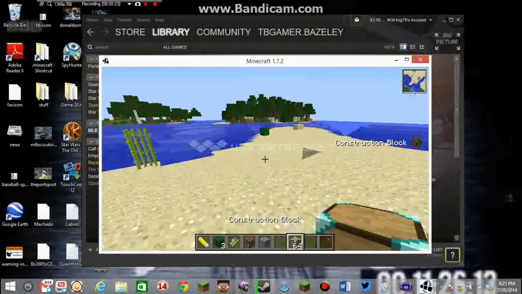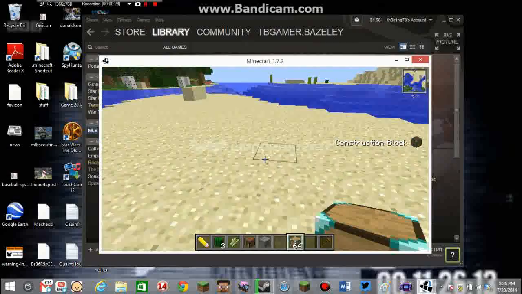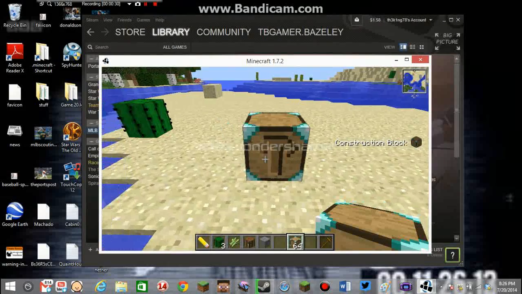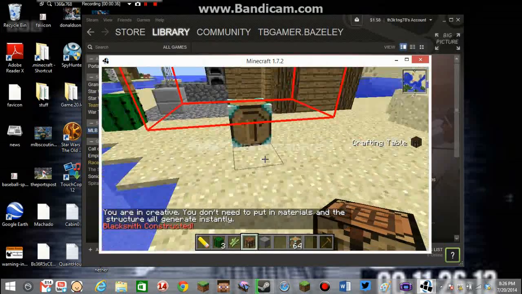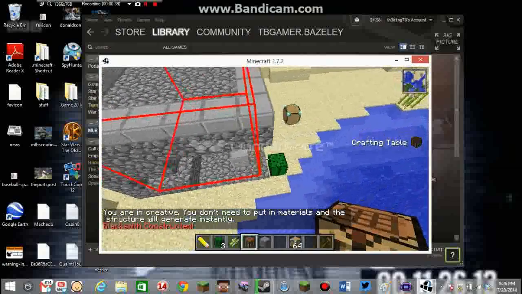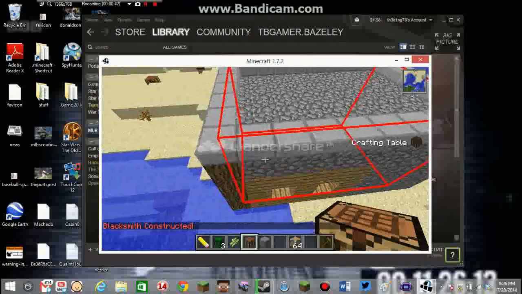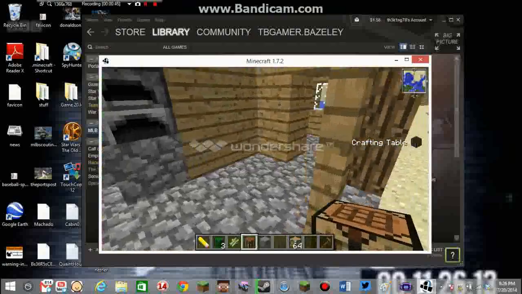So you can just plop one of these down anywhere you want. It doesn't even have to be a surface. You can put one of these right on the edge so that it's facing the ocean, and it'll still build. And now I've just perfectly created a blacksmith. The blacksmith, yeah.